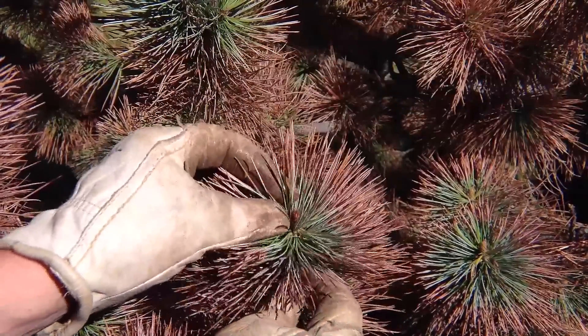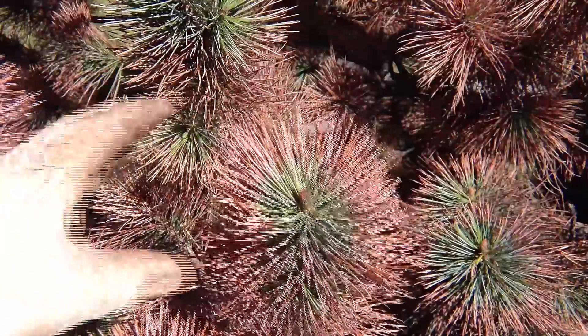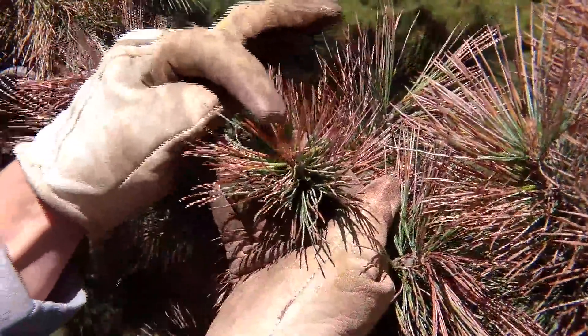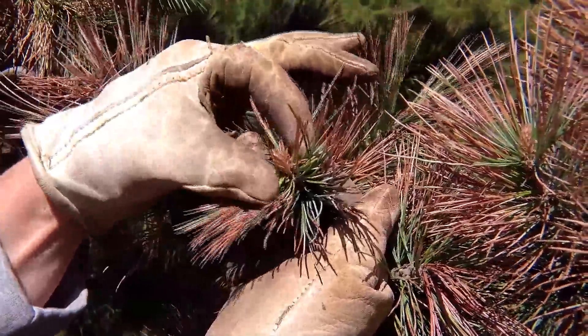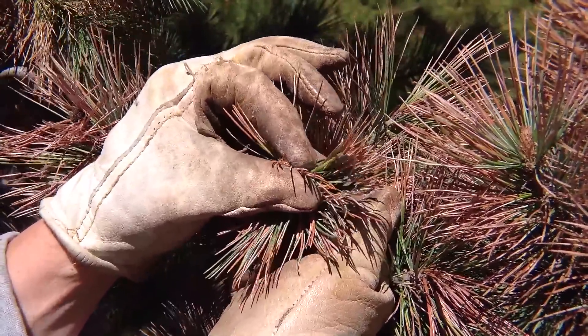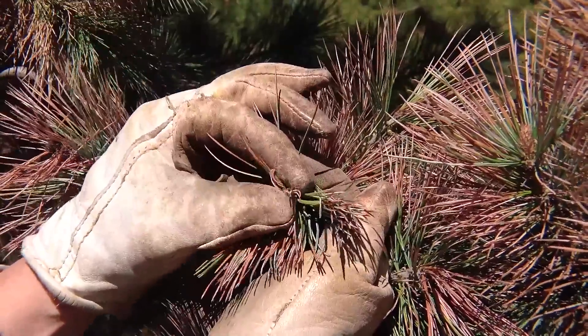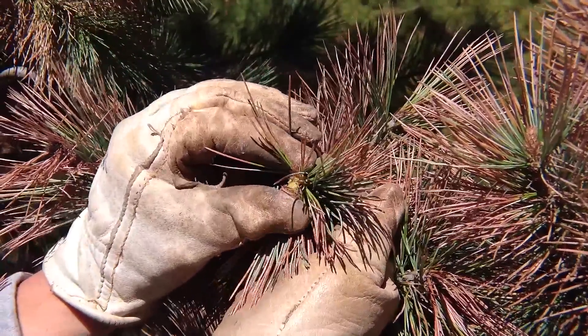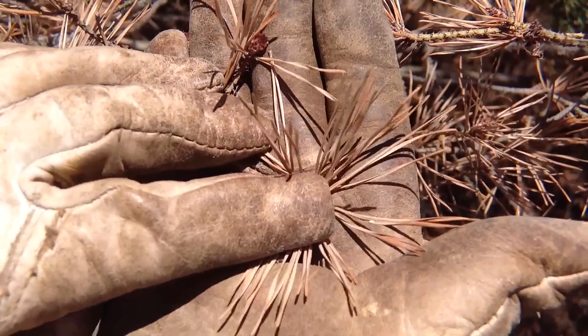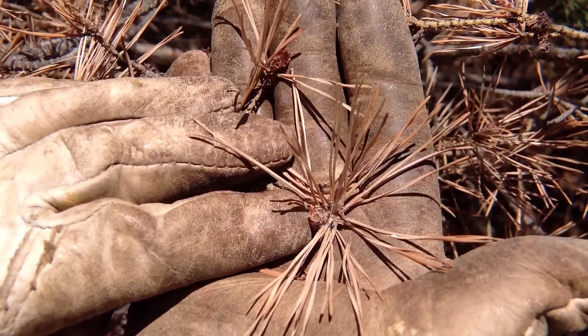If you're still concerned about the evergreen's health, gently press a bud found on the tips of the twigs and branches between your thumb and first couple of fingers. If the bud feels soft, it is alive and will produce new growth this year. If the bud is dry and brittle, it is dead. Check the buds in several places around the plant because it may only be a few buds that did not survive the winter.